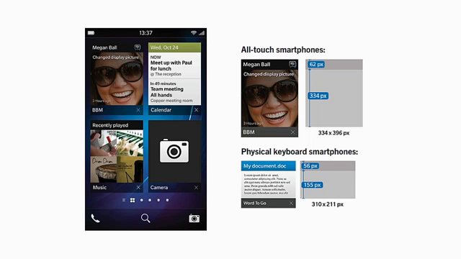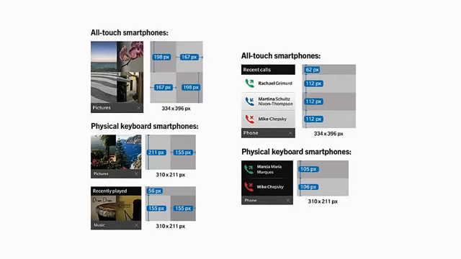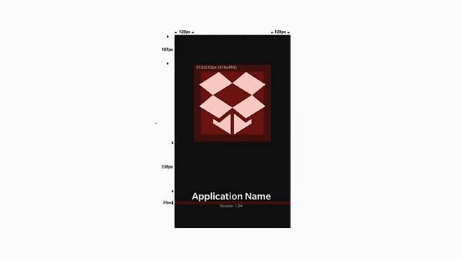The sizing, so this is going to be used for the title. This is the height for the Z10 device. This is for the Q10 and Q5 device. It's all in the UI guidelines, so you can get there. More recommendations. Let's say you have a list. Make sure you have those sizes. So it really guides you. It's a very, very interesting and powerful guide.